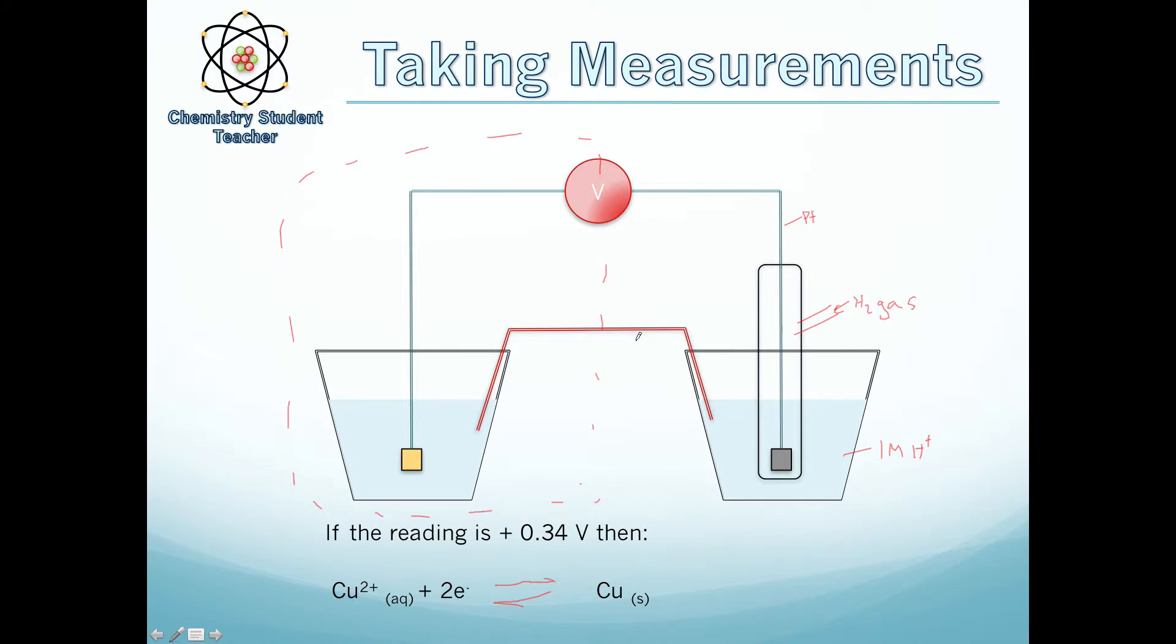We've got our one molar acidic solution. But now because we compare it to something, we need a salt bridge. This is because there are some ions and salts taking place here and they need to flow like in a circuit. This just allows them to flow from one solution to the other. So we've got our voltmeter here for taking measurements. Here we have our copper solid electrode. And here we have some solution of copper 2+. Again it must be one molar because of the standard conditions.